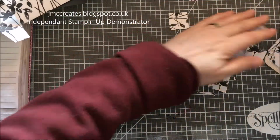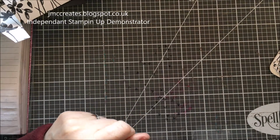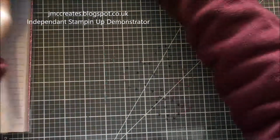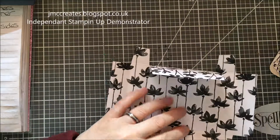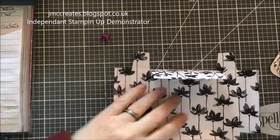Right, so those are all our bits cut away. Right, now what we want to do is find the glue and glue them down.